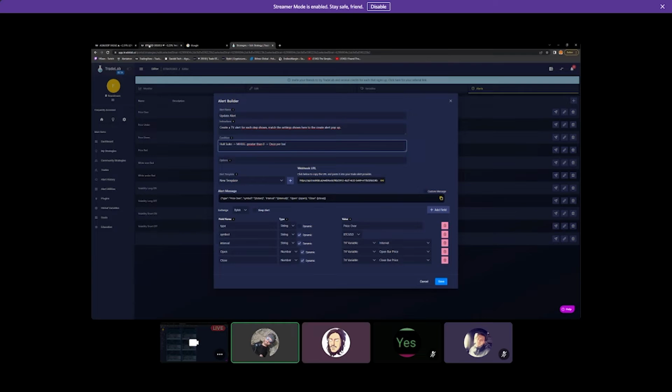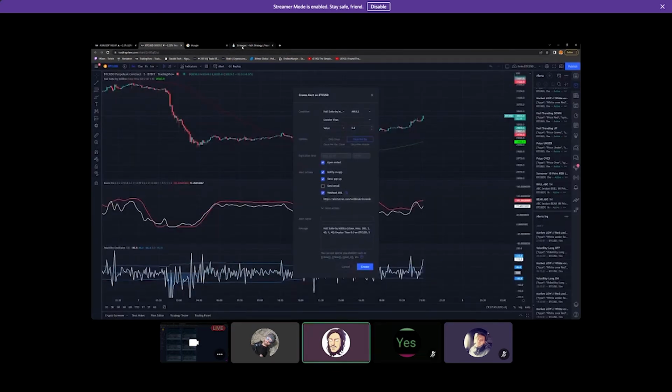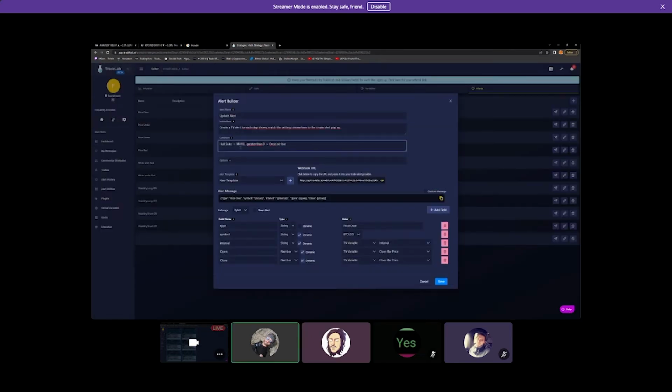Once per bar. Greater than 0, you do type value 0 there, just so people don't get confused. Yeah, perfect.